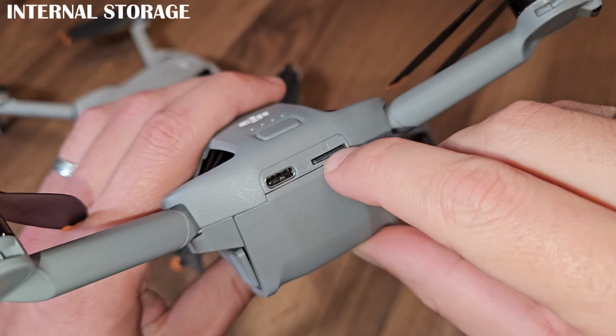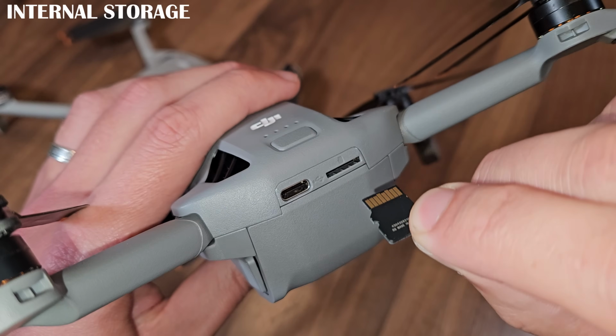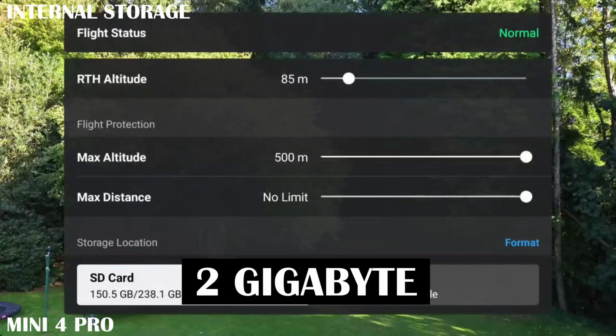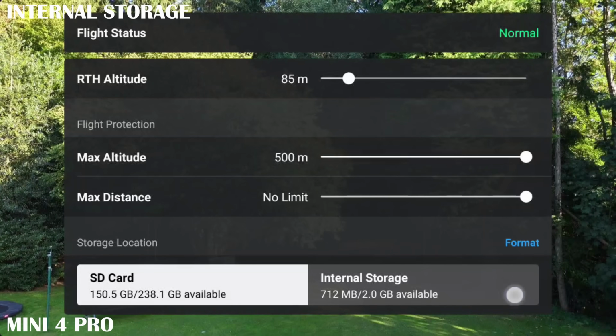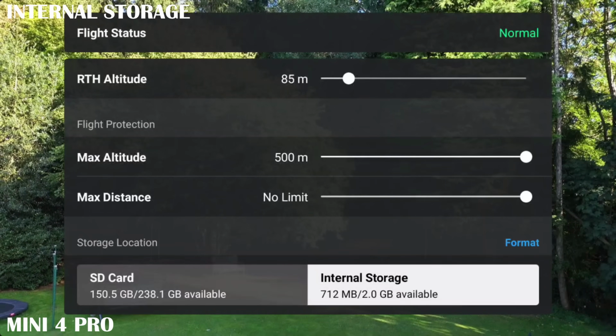Alright, now let's look at internal storage. Something you'll thank DJI for if you ever forget your SD card or run into situations where swapping a card is a pain. So the Mini 4 Pro has just 2 gig of internal storage. While that's enough for a few short clips, maybe a photo or 2, it's very limited if you want to shoot video without a micro SD card.